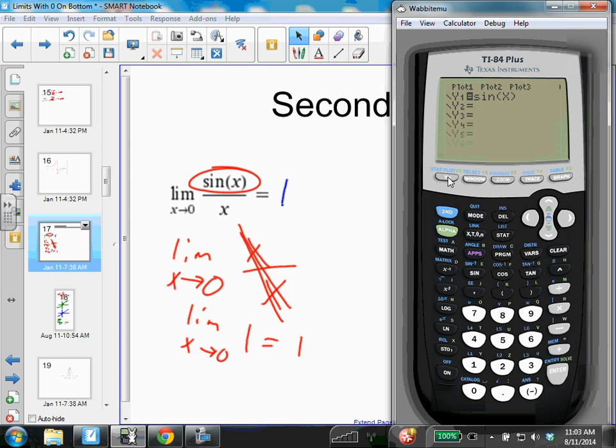So I'm going to go into y equals now, and I'm going to change this from x to 3x. What does 3x stand for? Yeah, what does it mean? What does 3x mean? 3 times x. That's exactly right. Okay, so 3 times x. So what I'm going to do now is, what am I putting into the sine function? My x value multiplied by 3, okay? So let me go back to my graph now. Hopefully I should still be able to see it. Okay, here we go. I can still see it. Good. I'm not going to zoom in.